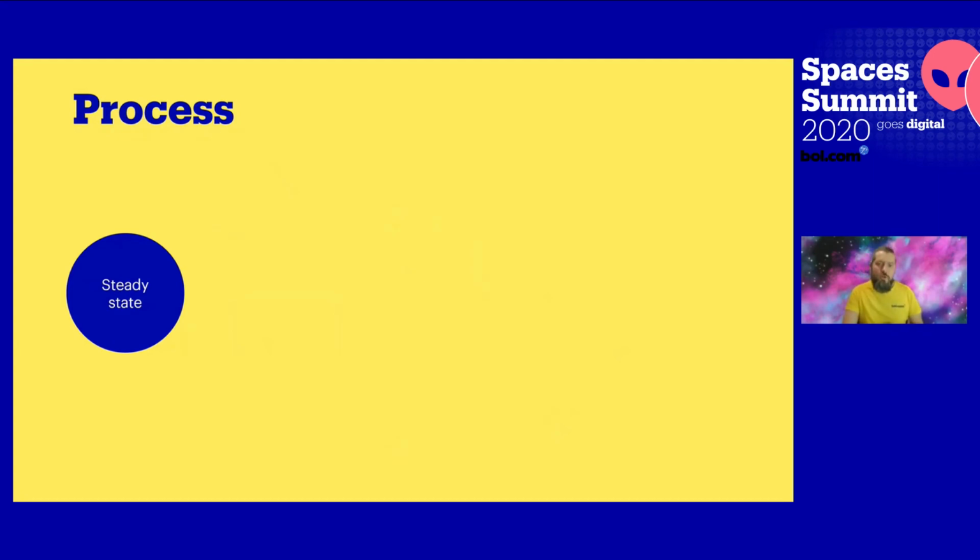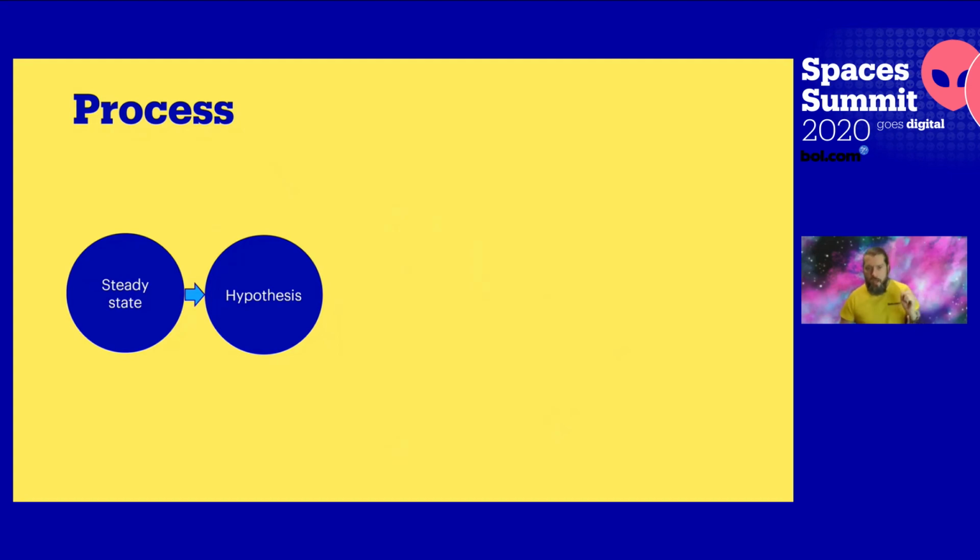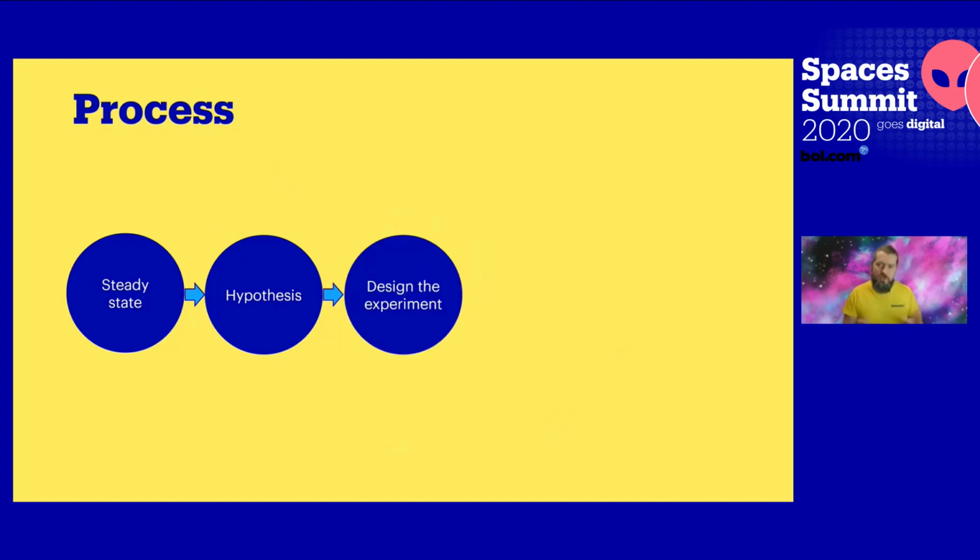Well, then you can start with a hypothesis. For instance, now with the cloud and things running on multiple nodes, you might say, hey, I've got my application running on 2 nodes, and if 1 node goes down, my endpoint will still return a 200. Everything okay. Oh, that's a nice hypothesis. And then you start designing your experiment. In this case, it could be pretty simple, like, well, we just kill a node and we check that the response status is still okay.